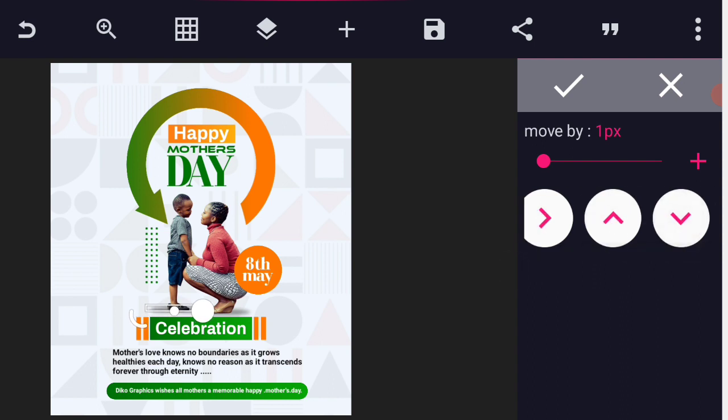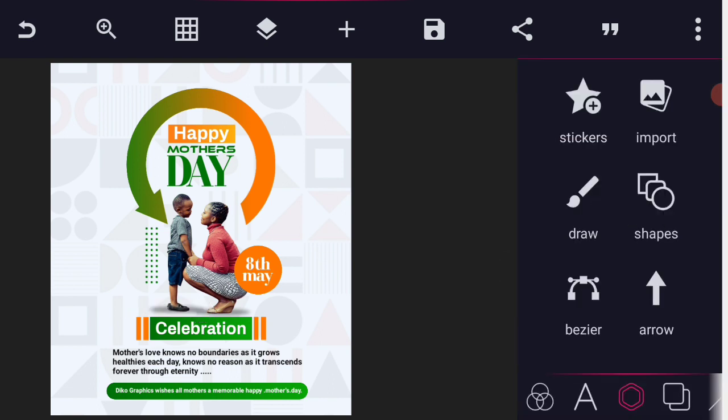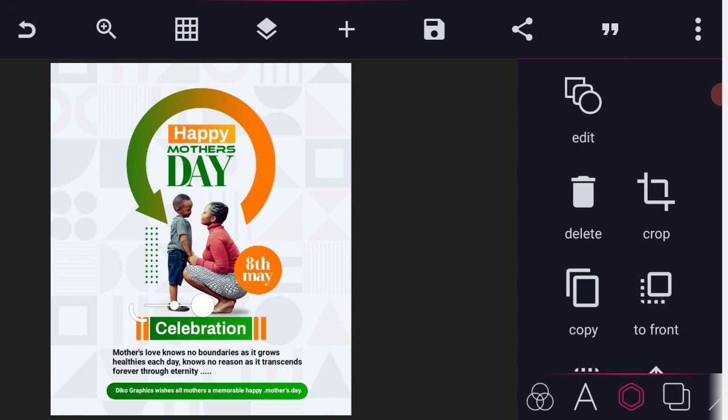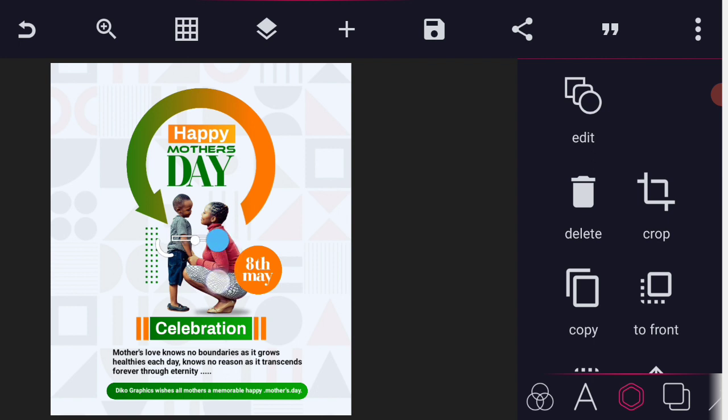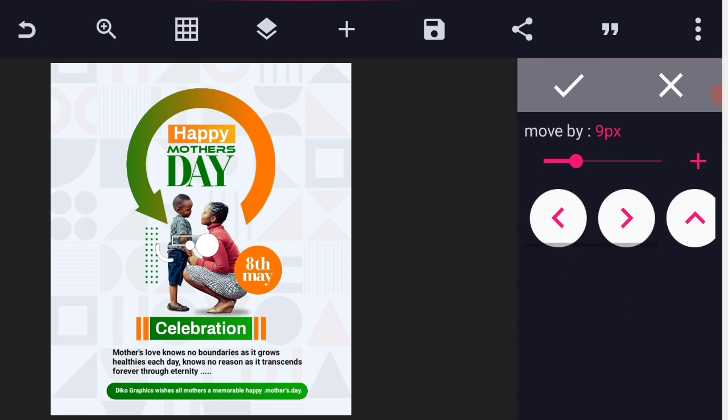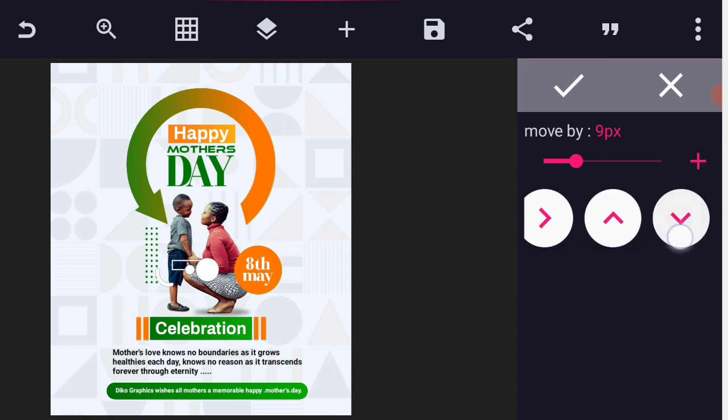exactly like this. So now when you look at it, everything is actually plumb, but there should be a little distance between them in terms of the shadow. So that is the one I'm going to adjust now. So I'm adjusting this, then let it come down a bit. So I will reposition it here.